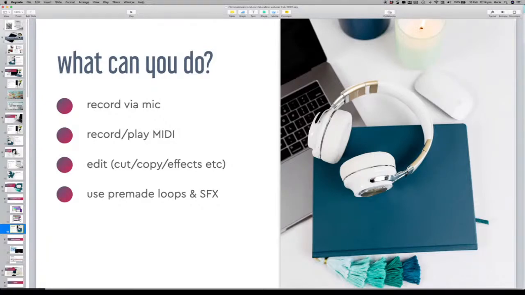Again, you can use your on-screen or computer keyboard to trigger the notes for that instrument, but you can also plug in a small MIDI keyboard if you want to do that, which makes it somewhat easier, especially if you're a keyboard player. Again, I'm going to mention that a little bit at the end. Editing obviously is a thing. If you've got audio that you want to edit, or if you've just recorded something, you can edit there, and you can use pre-made loops and sound effects in the programs as well. So these are highly flexible and work with all age groups pretty much.